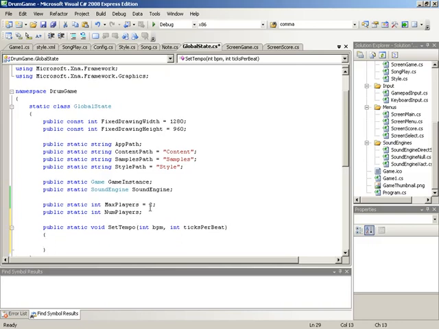Now, inside of this method, we need to convert our BPM value, taking into account our ticks per beat, and kick out an interval in terms of 100 nanosecond ticks. And the reason for these 100 nanosecond intervals is that feeds nicely into a time span. So we'll drop down a local variable of type long. We'll call this variable interval. And just as a note, this is exactly what we did inside of the music demo. I just decided to retype it here to make it clear exactly what's going on. But this should be very familiar if you've gone through the music demo itself.